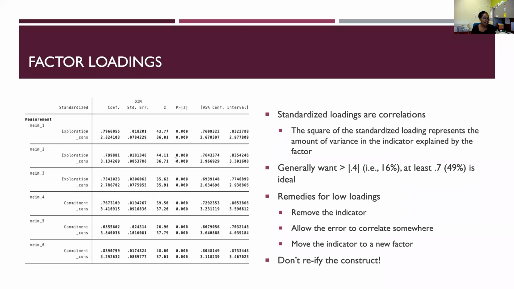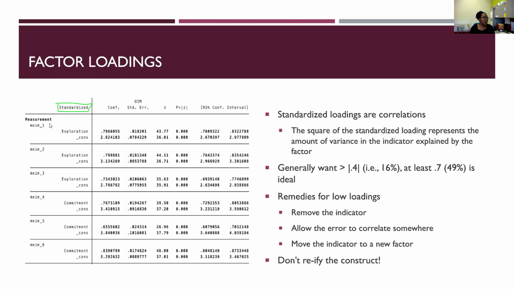Next, we're going to look at the factor loadings. Now remember, the factor loadings are the regression coefficients. First thing to notice about this table is that these are the standardized coefficients. When we're doing CFA, we are almost always going to look at the standardized output. There's a special reason for this that we'll get to when we talk about scaling latent variables. But right now, we're always going to look at the standardized output.